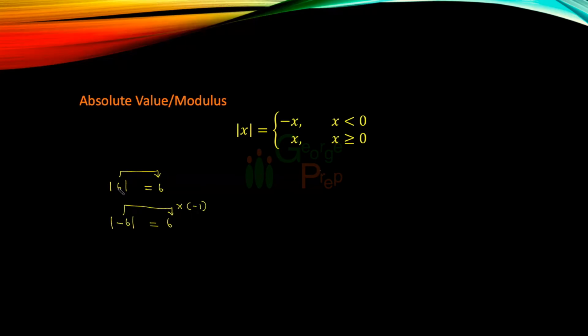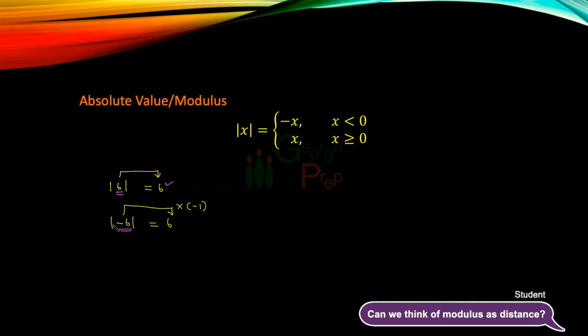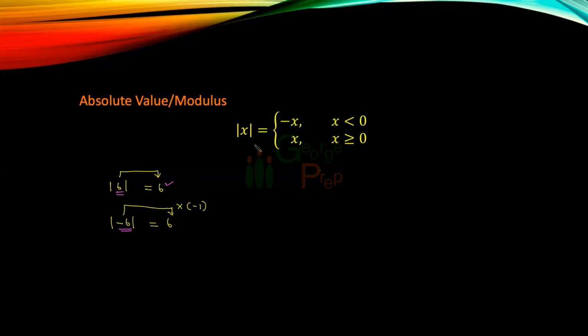Right. So if what I have here, that is my x, if my x is positive, you will find the same value as the value for modulus of x. If my x is negative, you will notice that minus of this value is the modulus of x. So that's what we are seeing here. This is a basic definition of modulus. Modulus can also be thought of as distance. We will discuss how modulus can be considered as distance as we go forward. But this is the pure mathematical definition of modulus.